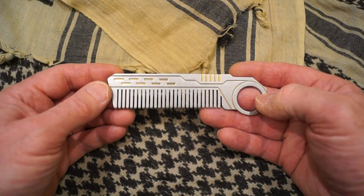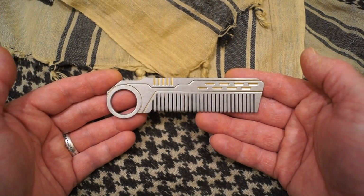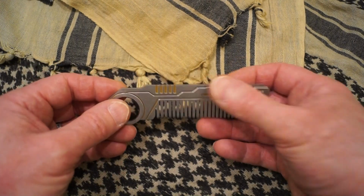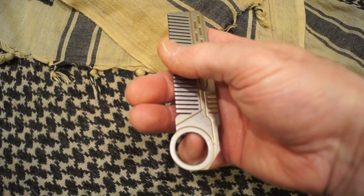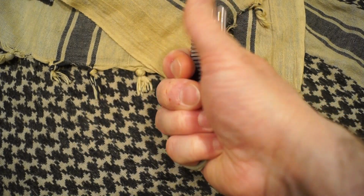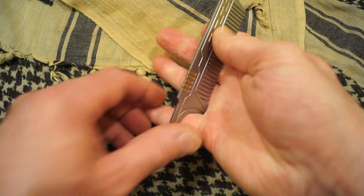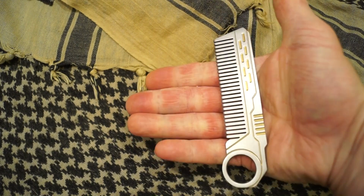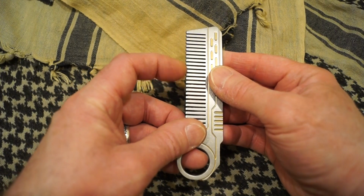I really do like this design. As I say, you can get it in black with blue highlights, but I much prefer this stone wash stainless finish with the little gold highlights. There aren't any sharp edges on this little fellow at all anywhere. And so you can get your little finger in there like so. So you can hold it like this. Got a nice sharp point just there. It's quite comfortable to hold. Funnily enough, as I say, you can hold it quite comfortably, even on the teeth here, the little teeth, which actually, don't know if you can hear that, but they ring quite nicely.